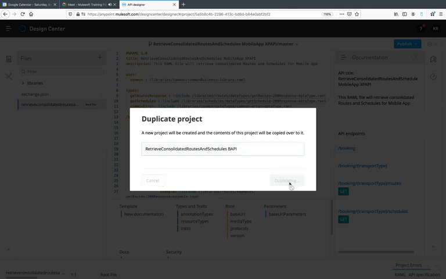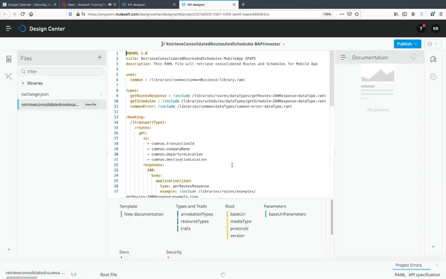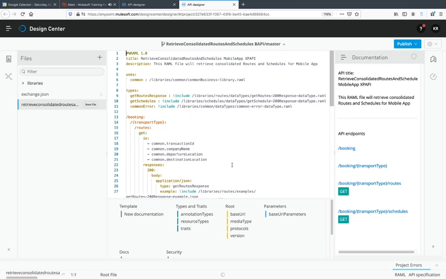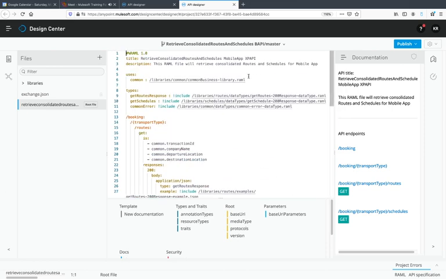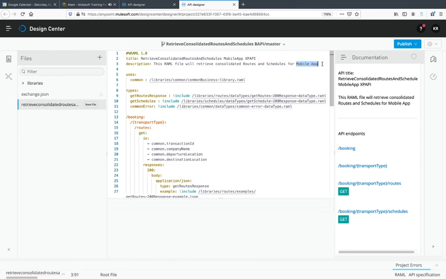Create duplicate, and everything is same, so we need not do any small change also. In case of mobile application experience API we had some change in schema and the example, so we did change, but here we don't have, so we only created a duplicate, and here we can add a description for process API.